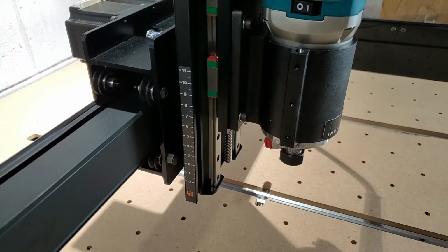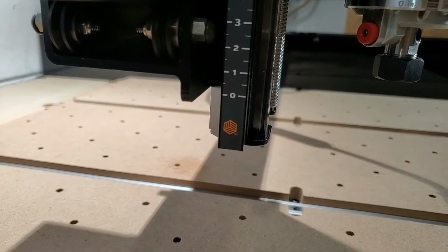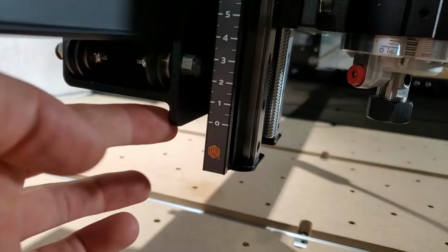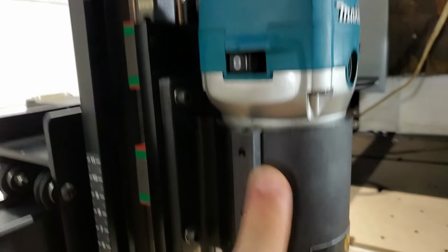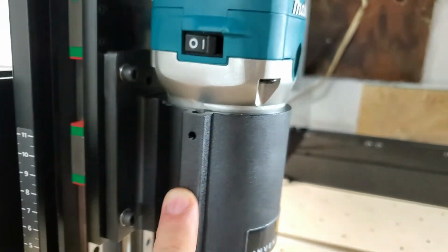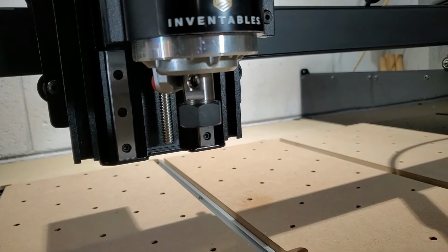I want to mention two things about height and alignment. So I did some research, and the 0, once you place your sticker on the Z-axis, will come into alignment with the bottom of your gantry. And also, the Makita router will slip all the way through, and then it will kind of settle at the bottom here. There's going to be some screws on this side to hold it in place. Of course, the screws on this side, but it will come all the way to the bottom, and there's about 2 millimeters or so at the bottom there.